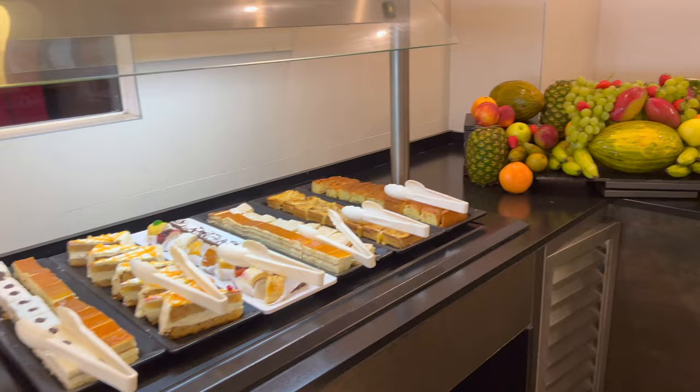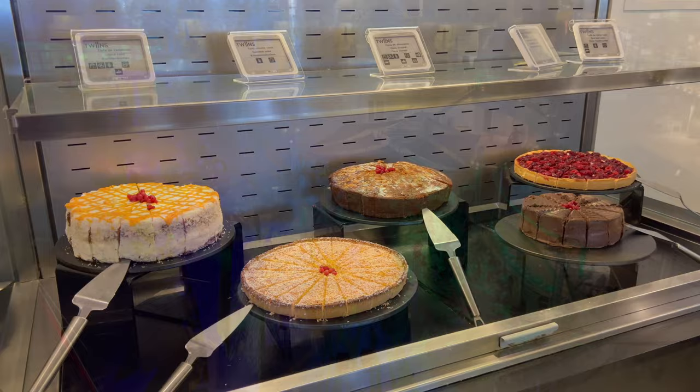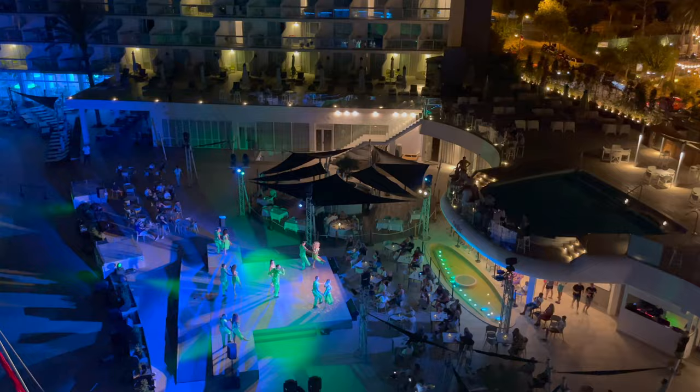After dinner was something that, after reading a whole lot of reviews that mentioned it, I was looking forward to. The resort puts on nightly entertainment shows in the core, and I'll be honest — the quality of it was actually pretty good. I can't play the music for copyright reasons, but I'll just give you a super quick clip of it here to give you an idea of what's on offer.